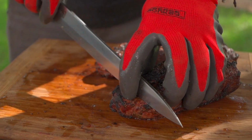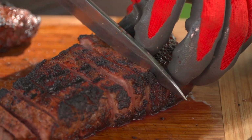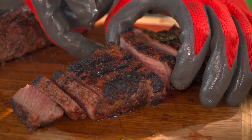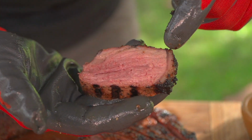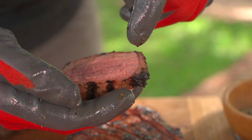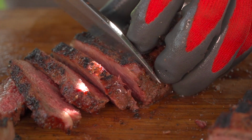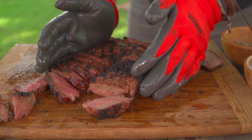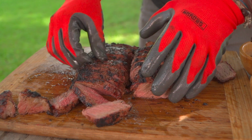And I'm gonna start at one end and work our way across. Oh man, smells like butter, slices like butter. That's gonna bloom out, but look at that. That fat cap has just caramelized on the outside. It's rendered out nicely. Amazing moisture content there. This is just a great eatable steak. And the aromas coming off right now are just fantastic. I'm even picking up some of that garlic, rosemary, thyme. Absolutely decadent.